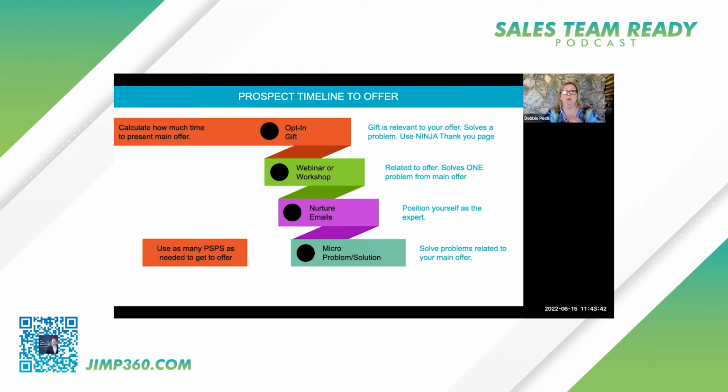And this could be where you have like a 1-day event or a 3-day event or some kind of something where you're presenting to the client. It could even be before they book their first one-on-one call with you. But traditionally, when would you present that offer, right? And there's different stages that they might go through. I'm just going to show you an example of what could happen here.